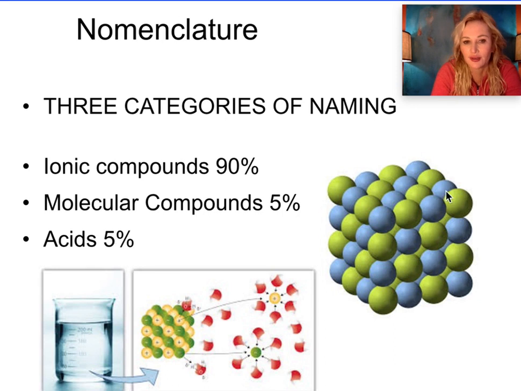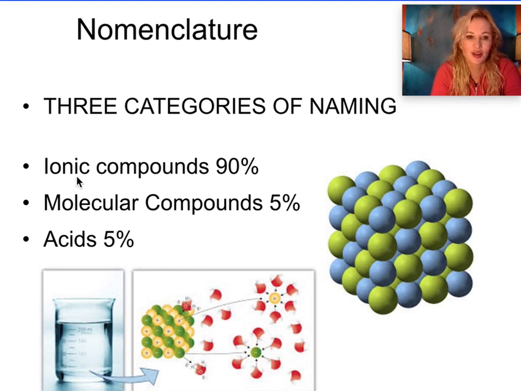If you look right here, you're looking at an ionic compound. You have a stack of ions. I haven't put the charges on here, but it's usually positive, negative, positive, negative. And they usually have different sizes, with the positive ions being much smaller. Ionic compounds in water break apart pretty easily into their ions, where negative regions will surround positive ions and positive regions will surround negative ions in water molecules. But when they're in the solid form, which is how we name them, the negative and the positive balance out. So even though those charges exist, we don't draw the final charge on them.